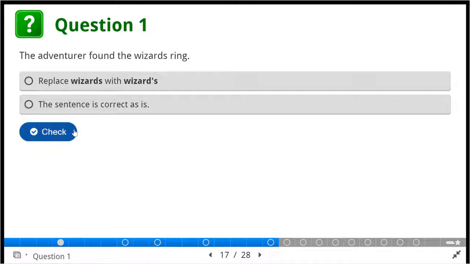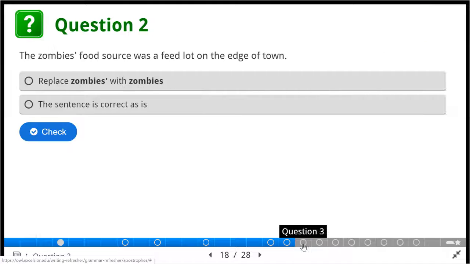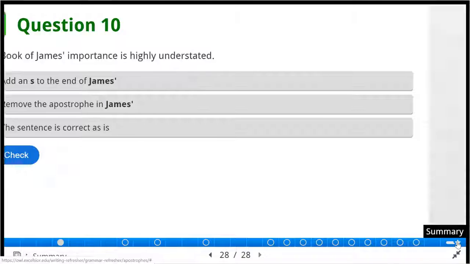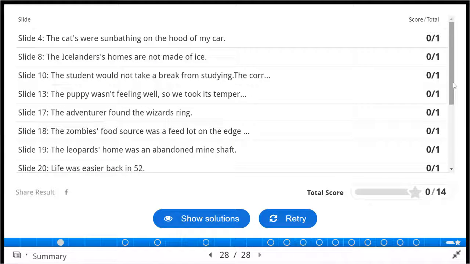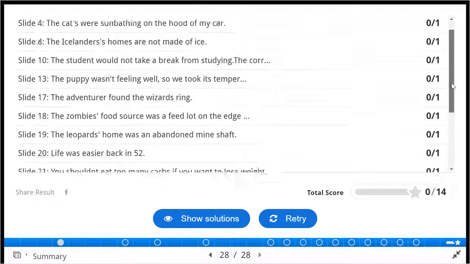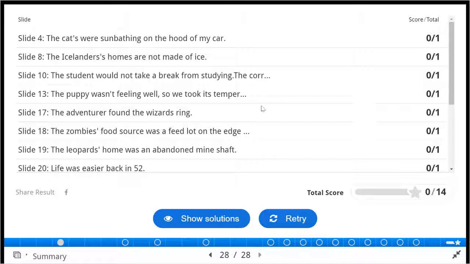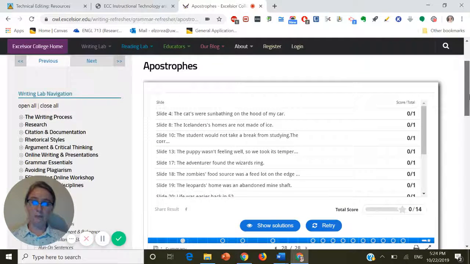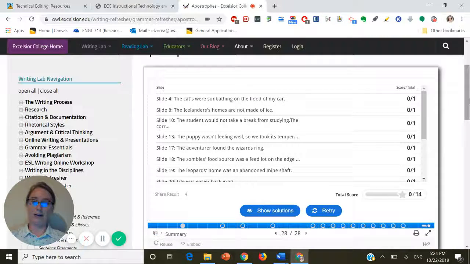And so if you can work your way through the quiz, it will give you results at the very end, your last question, as well as a summary. Okay. What I appreciate about this was that it was interactive, it was quick, and it told me exactly what I had answered incorrectly and what I had answered correctly. So this is the tool.